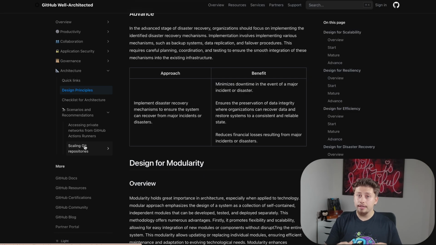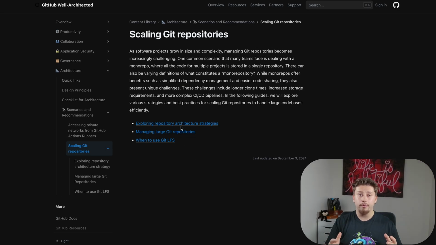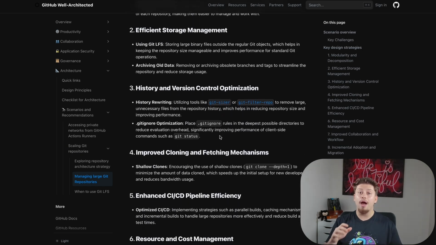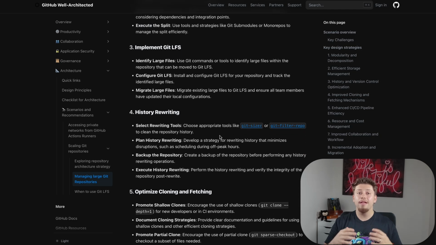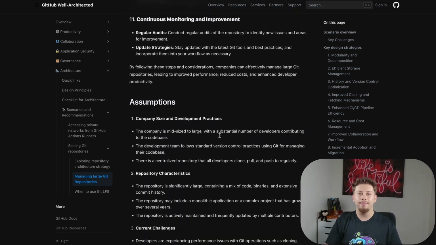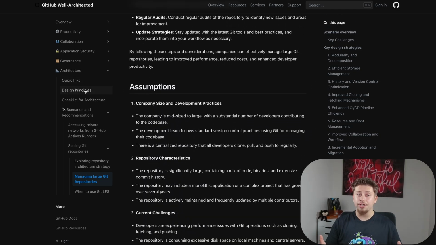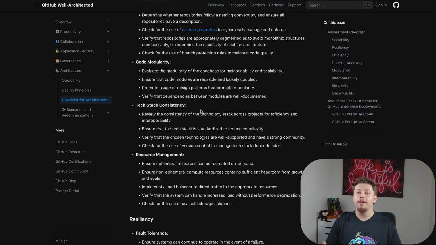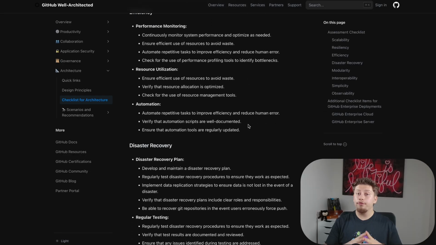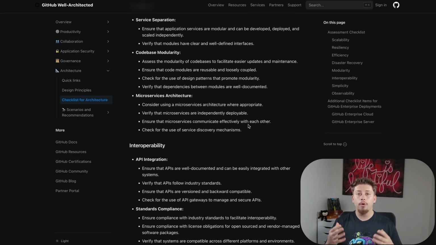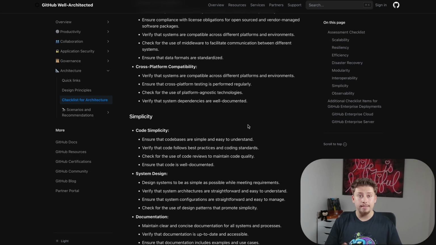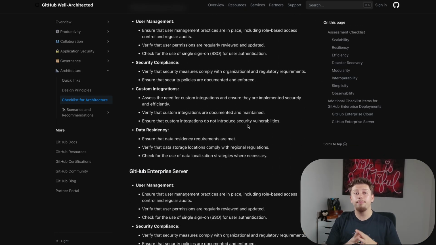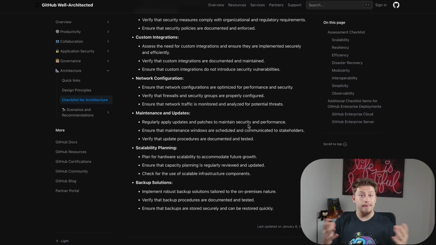By restructuring the code base using a monorepo approach with better CI/CD optimization, they reduced the build times by 55% and improved code maintainability. When it comes to how to improve your architecture, I would say use repository templates to standardize your project structure. Optimize CI/CD pipelines for faster and more reliable builds while you're utilizing pipeline templates, as well as separate your infrastructure code from the application code to keep repositories clean and more manageable.